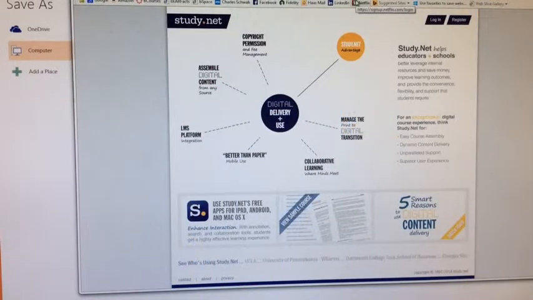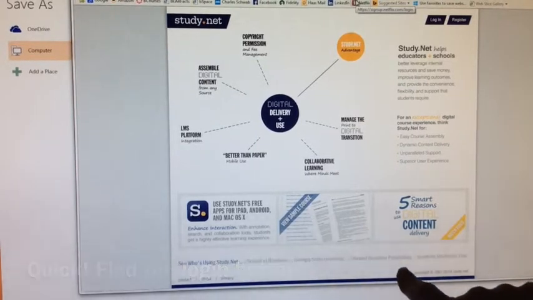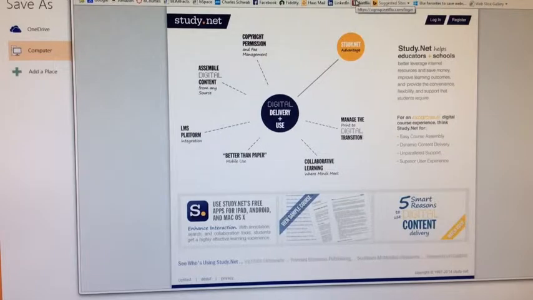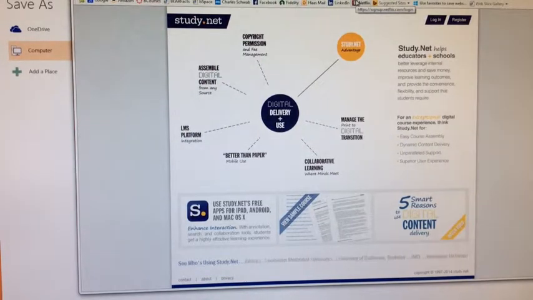Well, here's a website that's familiar to all of us. It's the study.net website. And I have to say myself, I find this visually confusing, and it's got this crawler along the bottom. And if I'm going to study.net and I just want to log in, wow, the login is this little button right up here. And it takes me a long time to find it. I actually don't find that very useful.